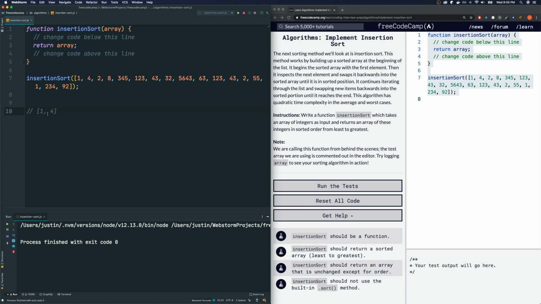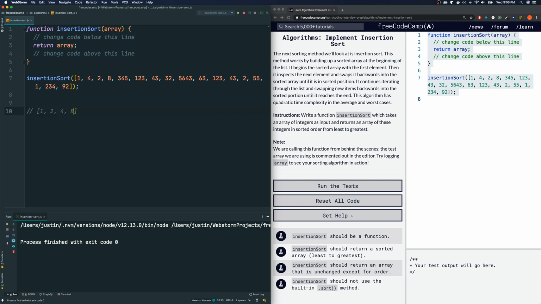Now that we have finished this, we look at the next element in the array and compare. Is 2 less than 4? Yes, it is. So we flip these two, and now we compare: is 2 less than 1? No, it's not. So we stop going left, we lock it in place, and then we introduce the next variable, which is 8. Notice right now that 1, 2, 4 is sorted, right? We introduce 8. Is 8 less than 4? No, it's not, so this is locked in place.